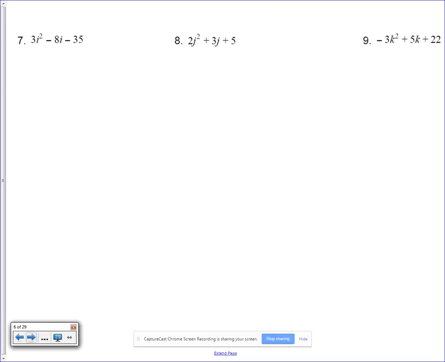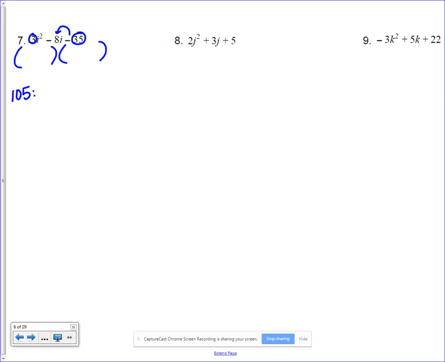First things first, do you have a GCF? No GCF. How many terms do you have? 3. So I'm going to make 2 binomials. Does this thing start with a 1? No, it does not. So you need to multiply the first and the last, and what do you get? 105, he says. So I need factors of 105 that will subtract to 8.